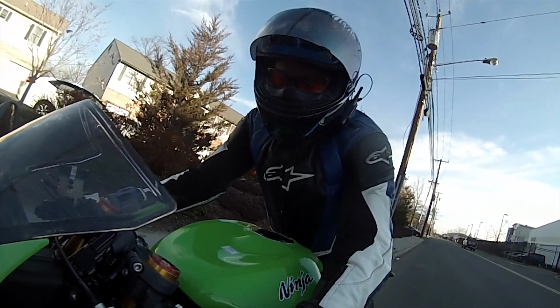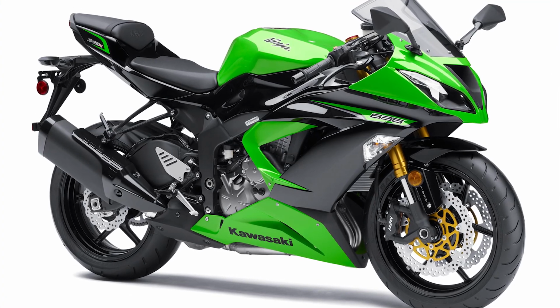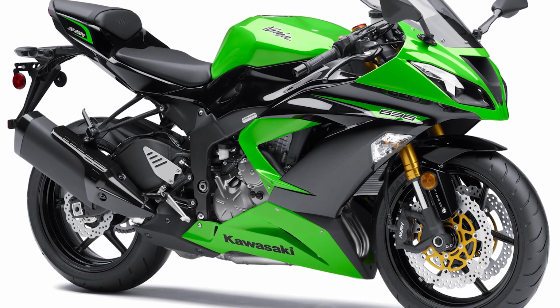Alright, here we are today on the 2013 Kawasaki ZX6R. That was kind of lame. This is the 2013 Ninja ZX.